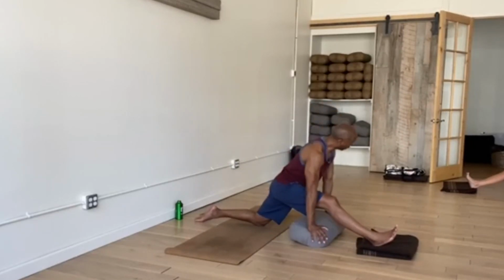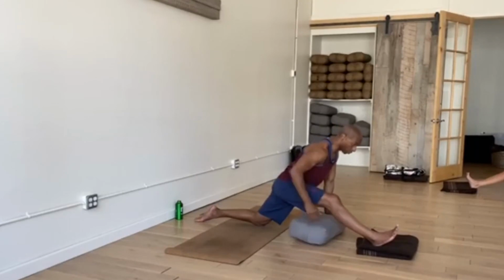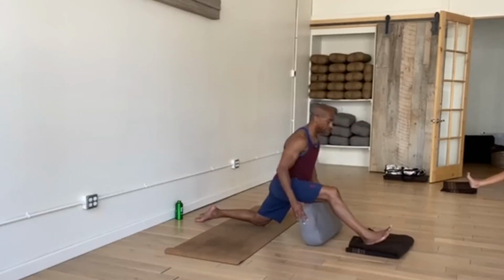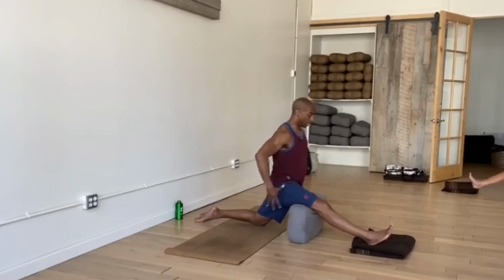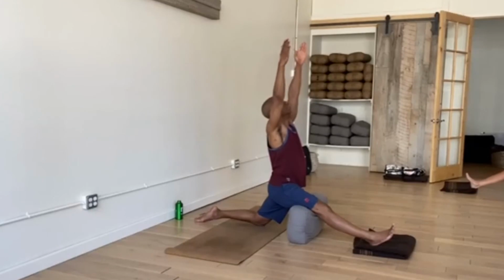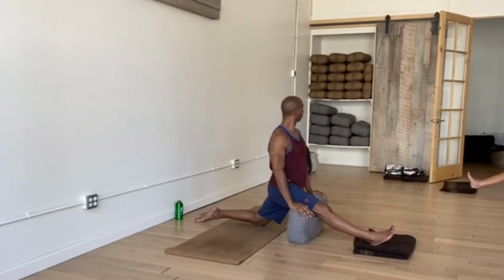So get out of the back bend if you need to by leaning forward. Of course, that's going to put more stretch in the hamstring. Engaging by squeezing the legs to midline. It's a lot of hip work, pushing or squeezing in. So maybe the hands can reach up if you want. You can just try it, but you can always just bring the hands right back down.